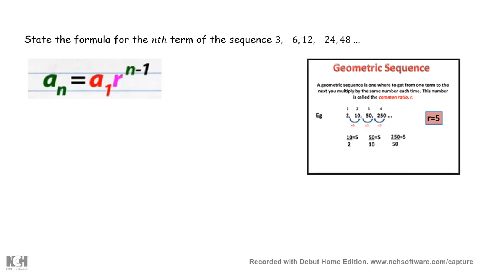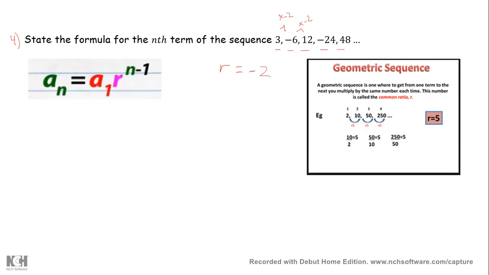All right. Number 4. Oh, I forgot to put the number there. Okay, state the formula for the nth term. This is number 4. Okay, in this sequence. Now remember, if you look at the differences between arithmetic and geometric sequences, you're looking at whether you're adding a common difference or multiplying by a common ratio. Hopefully you can see here that you're multiplying by a negative 2. Again here, multiply by negative 2. That's a multiplication, by the way, not an x. All right, so we keep multiplying by negative 2. So my common ratio is negative 2.